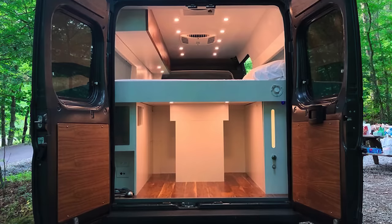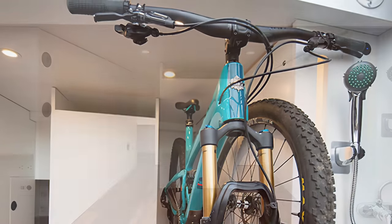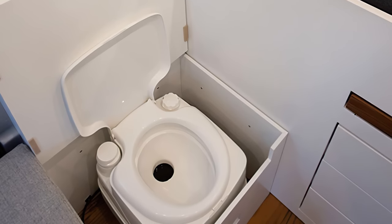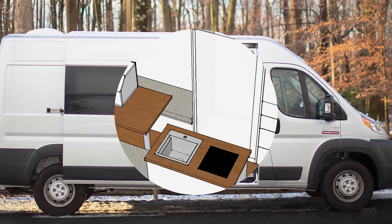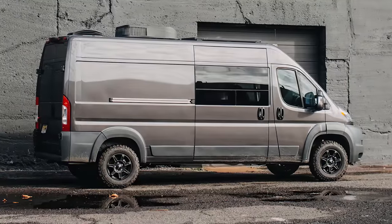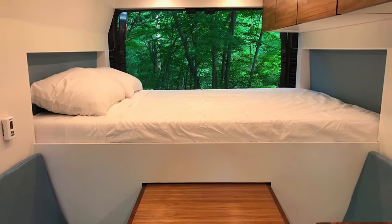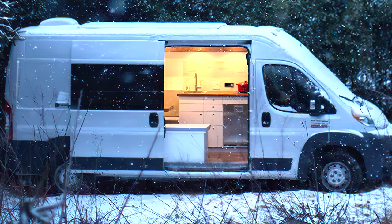Below the bed is the Base Camper Garage, storage that can house mountain bikes, kayaks, paddleboards, and more. The base model features either a portable or composting toilet and an outdoor shower. The upcoming Base Camper Plus features a deluxe wet bathroom equipped with an indoor shower. To keep the lights running, a 420-amp-hour Tesla battery and 3000-watt inverter are charged by 400 watts of solar, but this can be upgraded to provide triple the power with the RSV Maniac upgrade.